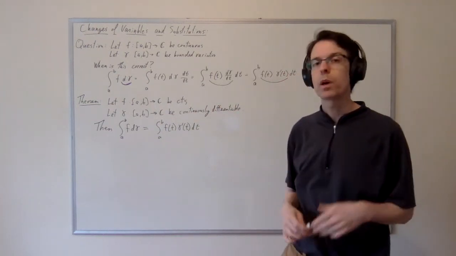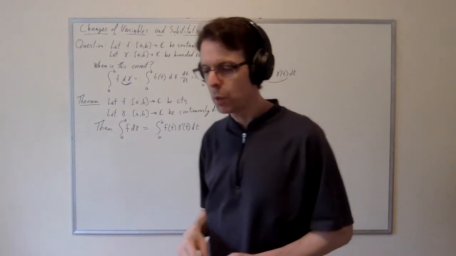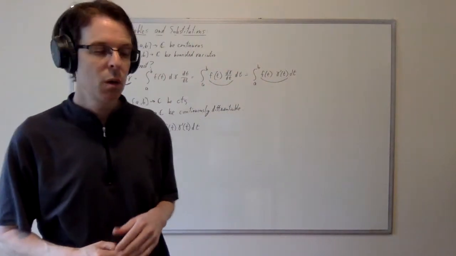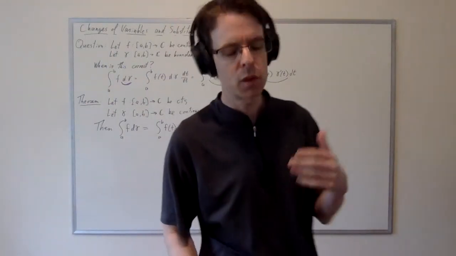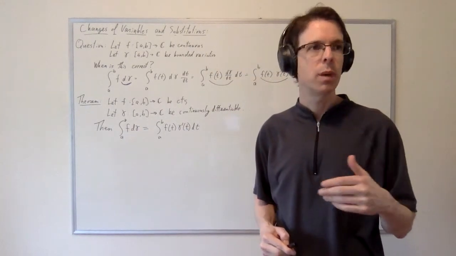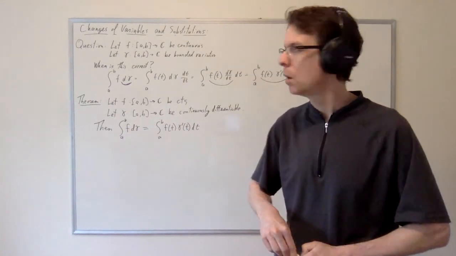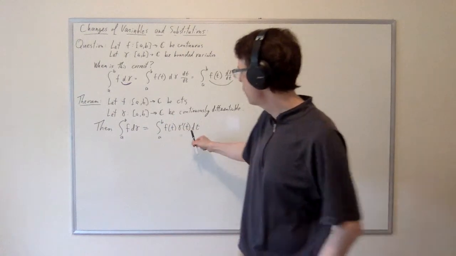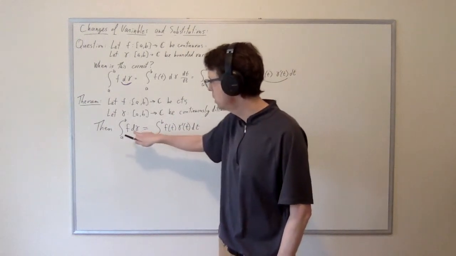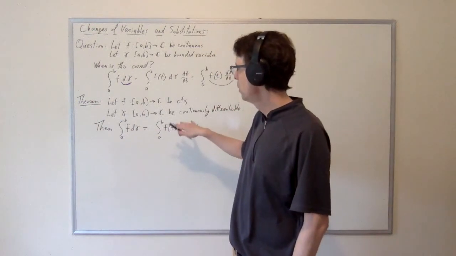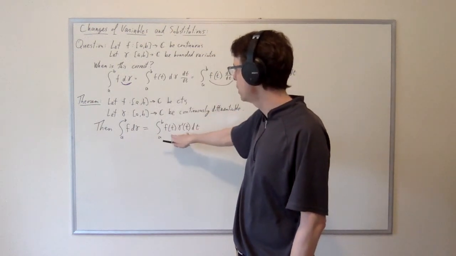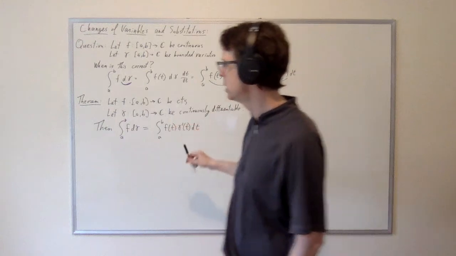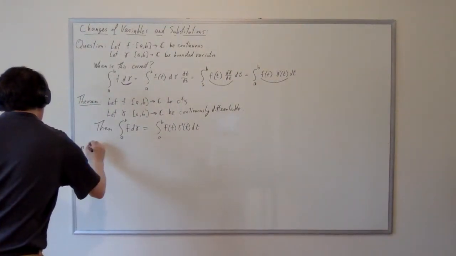How are we going to do it? We're going to use the same theorem that we used to prove the fundamental theorem of calculus. We're going to use this uniform approximation of difference quotients by derivatives theorem, and we're going to peel apart what this does. Now, first of all, I want to point out that our hypotheses are strong enough to guarantee that the integrals actually exist. So let's get into the proof here.